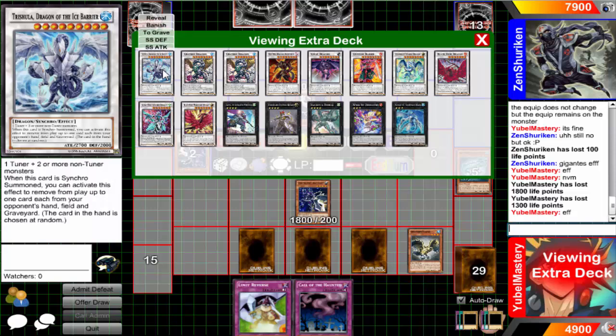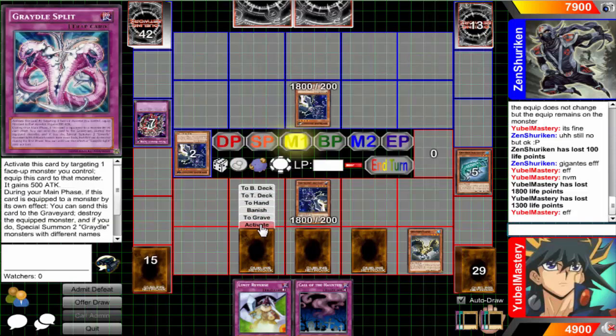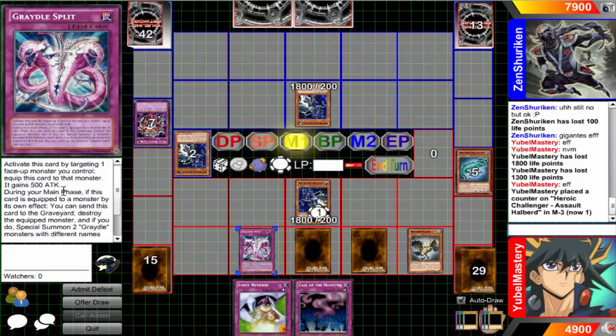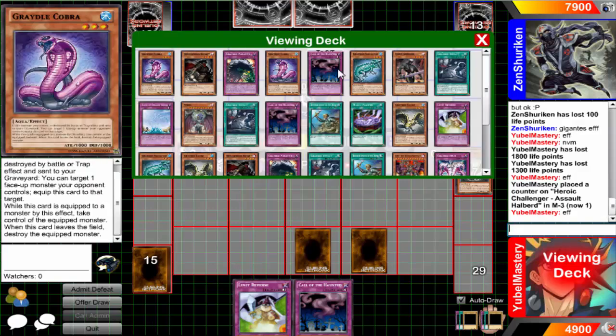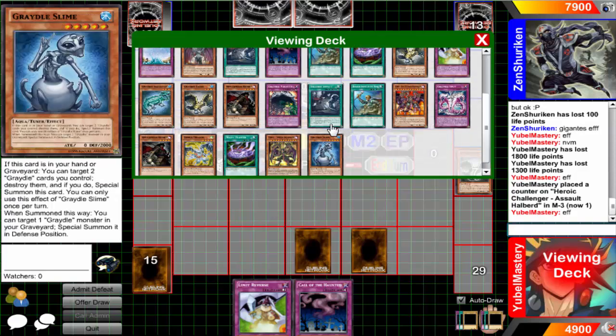I saw a lot of Graydle players playing Trish. I have no idea how to summon it, but there's Trish, so I can go ahead and equip Graydle Split. And I'm going to use its effect to summon two Graydle monsters with different names, i.e. it doesn't matter, and definitely you, because I'm about to do a Synchro play with you.